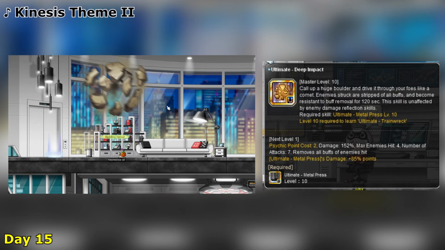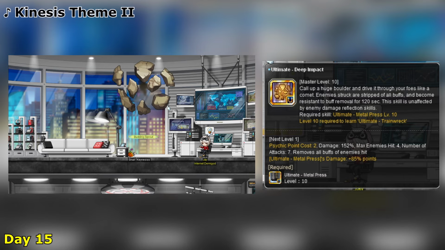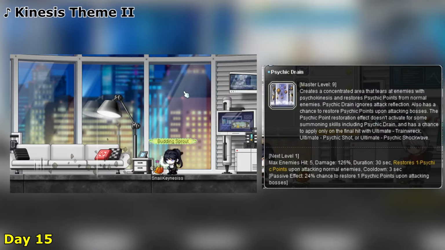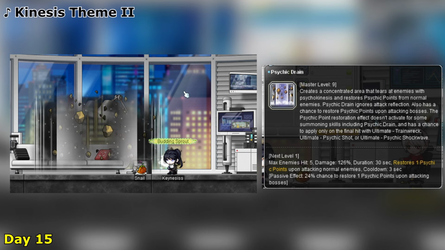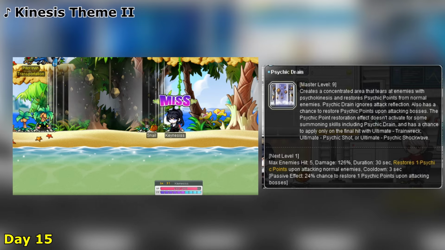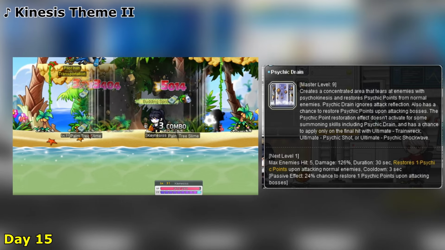Also, if you hit a boss with the skill, it removes buffs like DR, except for like Akechi, because, you know, GMS bosses. Next up is Psychic Drain. Basically, always summon this. It just recovers your PP. Also, it doesn't say it, but it's a super stance.